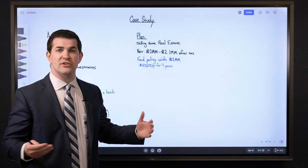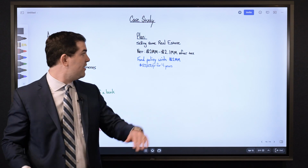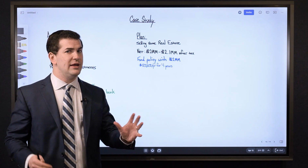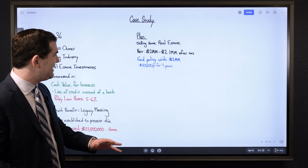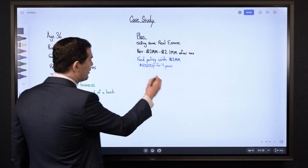Now, we still are discussing this. In our most recent call, he did ask about a strategy of moving $700,000 per year into the policy over 3 years. He is interested in getting it into the policy quickly, which at his age, that'll look a little bit stronger, but it won't make a huge difference when we look at the performance.